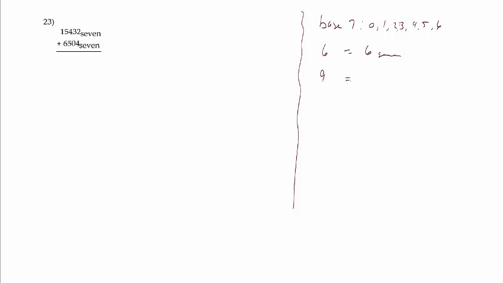What about a 9? How would I write 9 in base 7? Okay, since it's greater than 7, I've got to think of a way of rewriting it. So again, one way of doing it is to say, well, 7 will go into 9 once, and the remainder is 2. So 9 in base 7 is written as 1, 2. And again, to check it, you would say 1 times 7 to the first plus 2 times 7 to the 0, times 1. So that's 7 plus 2. Oh yeah, that does equal 9.